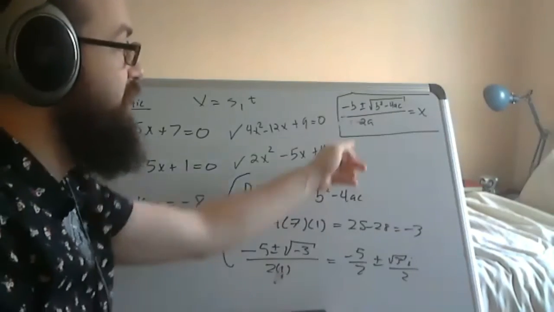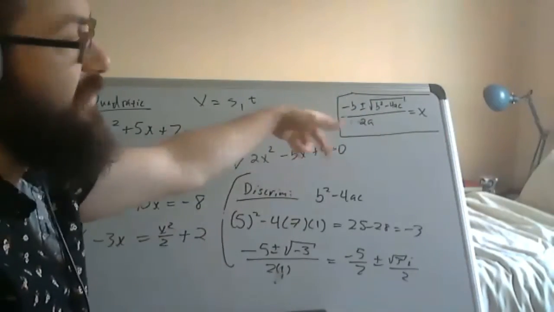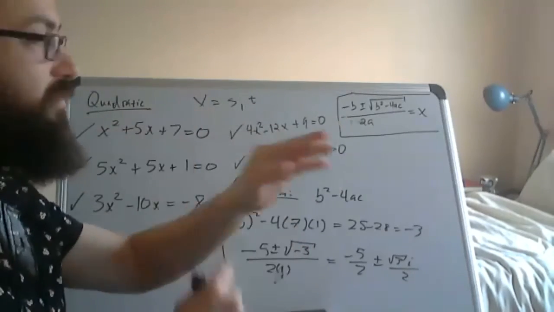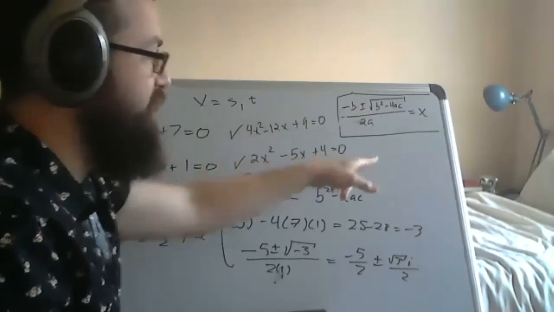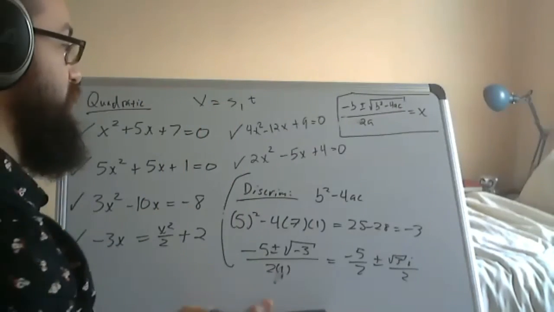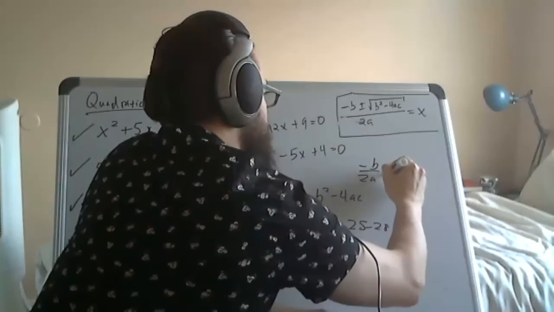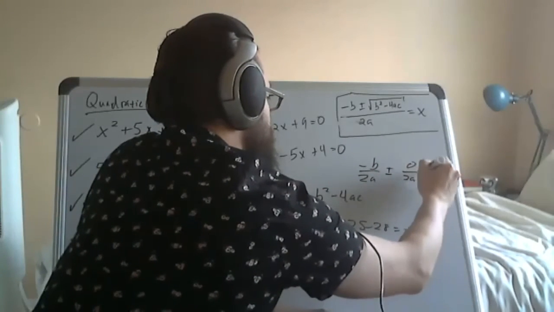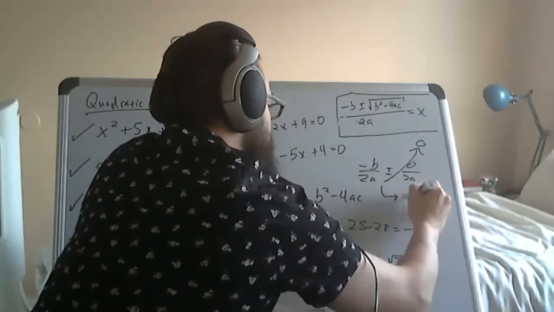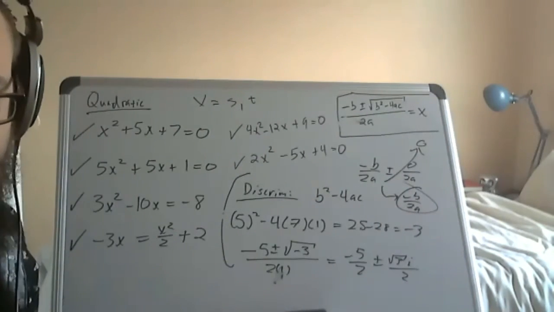Okay. That makes sense. If under here is positive, then you're going to add and subtract a number to -b over 2a, which means you're going to get two real solutions. But if the discriminant is 0, then you're going to add and subtract 0 over 2a, which means you're adding and subtracting 0. So you only end up with one solution, and that one solution is -b over 2a. Got it.